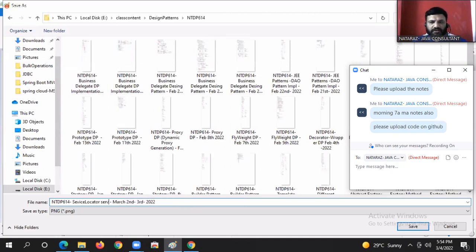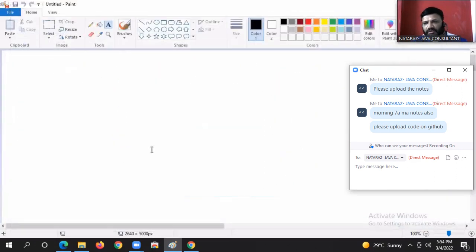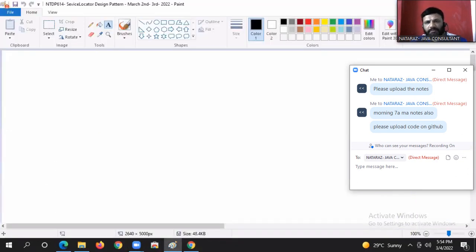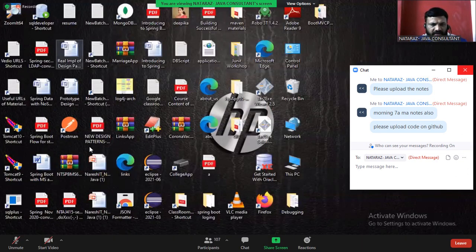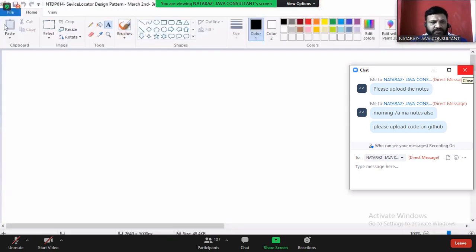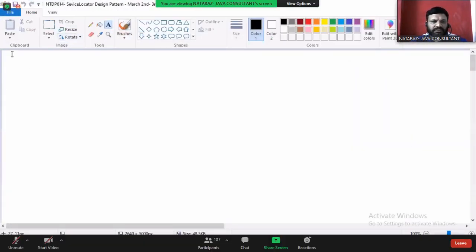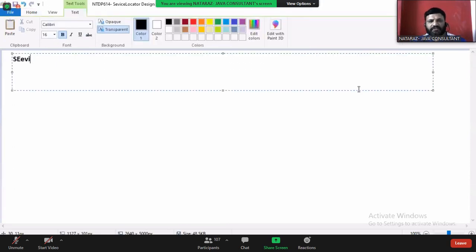Service locator design pattern. Service locator, another J2EE pattern, boss. Yes, I'll upload the business delegate design pattern application. First of all, you please listen to service locator. Shall we get into the discussion of service locator?